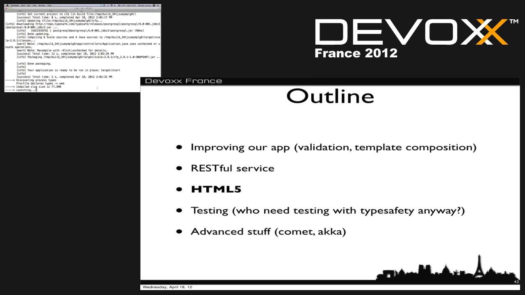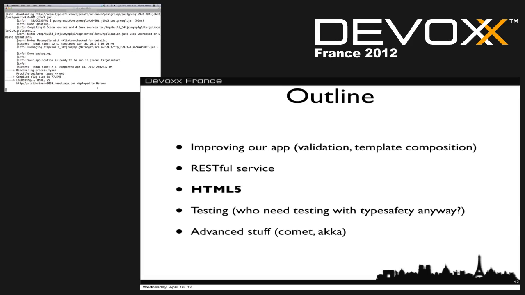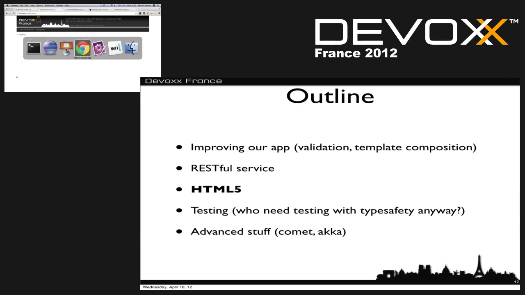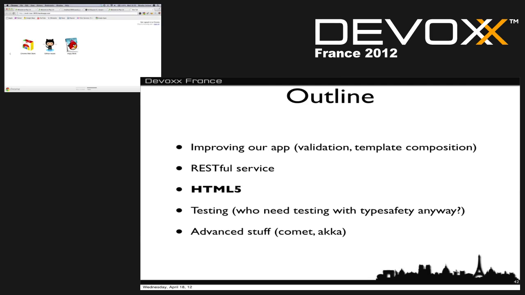So there we go. That build happened much faster than before because we already had all the dependencies. Now it says launching. That's what it's doing: shutting down the existing version and starting up the new version. Remember, I've got this application running on 5 dynos, so it's going to do that for all 5 dynos. But there we go. Let's go and check out the browser, and we should have our new and sexy version here running on the cloud.